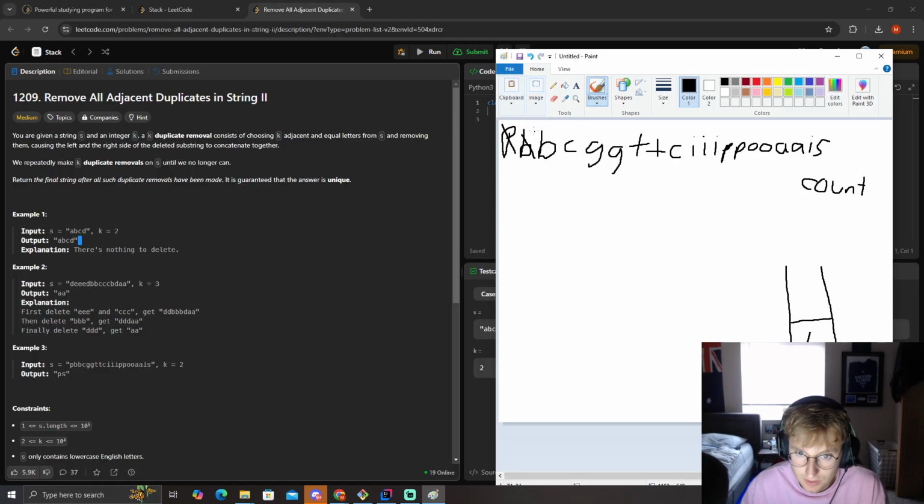So we see a B, we put a B here. Our count is equal to K, and our top value. Yeah, we need some sort of count, because if our K is bigger than 2, then we need a bigger count. So we need some sort of count.